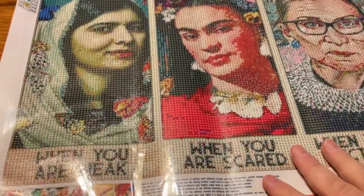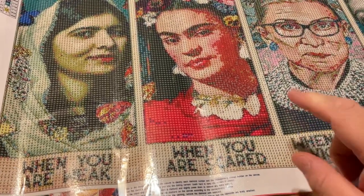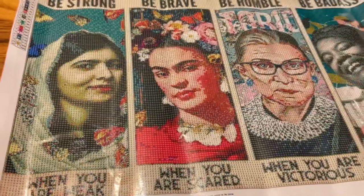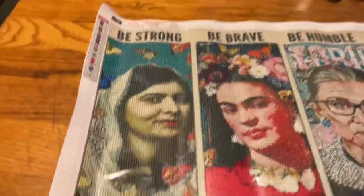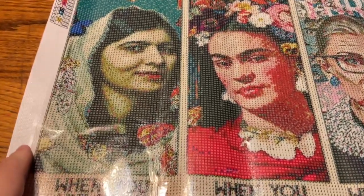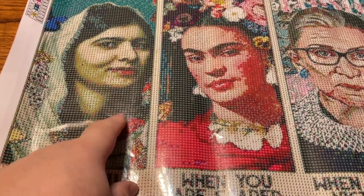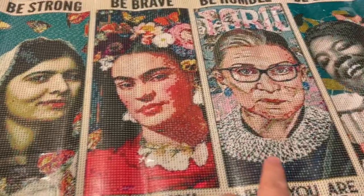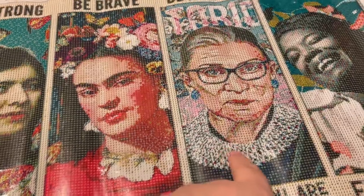I might have to save this one too, or at least save this part, and do them both at the same time so I can copy it somehow — we'll see. Anyway, back to this canvas. It is super confetti — there's not much color blocking except maybe in here and in the skin a little bit, but everywhere else there's tons of it. I did another Ruth Bader Ginsburg one that had tons of confetti so I'm used to that.